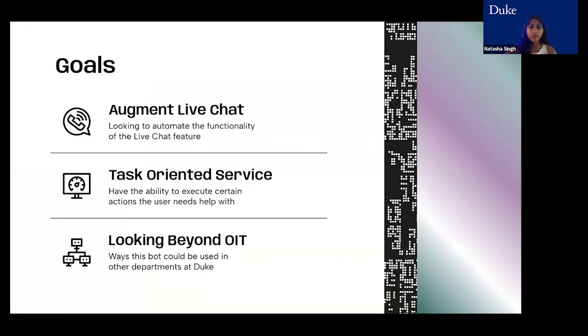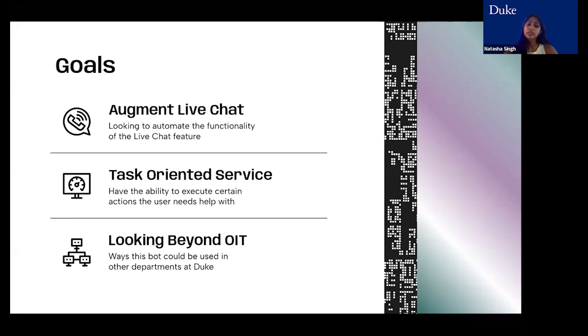So we had three main goals throughout the creation of this project. The first one was, again, to augment the live chat. We wanted to supplement what we already have working with the service desk through ServiceNow. So we wanted to implement a bot to augment what we have right now. We wanted to create a bot that was also very task-oriented, that could actually perform actions for users, such as creating a mailing ticket or resetting a password.